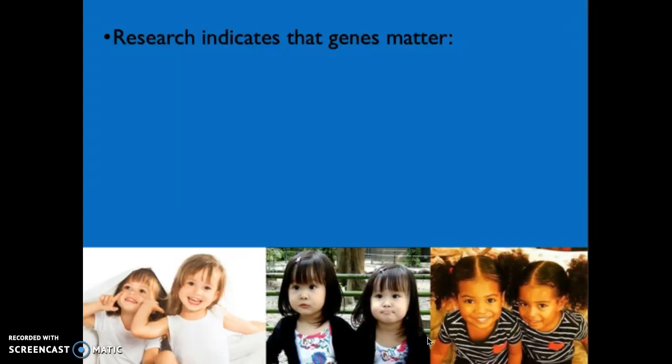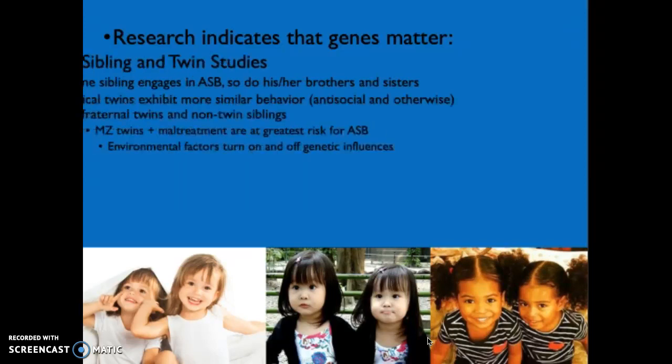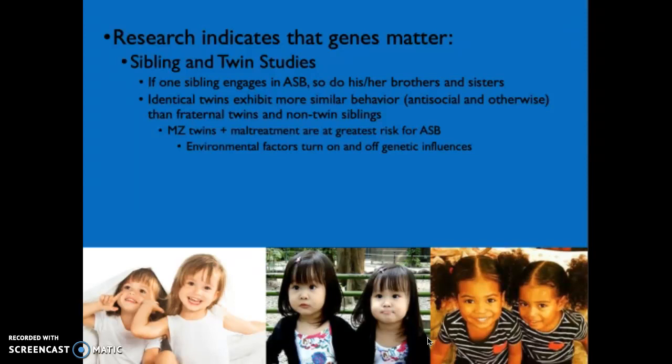So continuing on with this, we are seeing that our genes do play a role, and we're looking at this with regards to sibling and twin studies. So remember, siblings are 50% genes shared versus twins. If they're identical, 100%. If they're not identical, then still 50%. But another thing that twins share that the siblings don't is usually that shared environment, both within the womb and once they're in the world together.